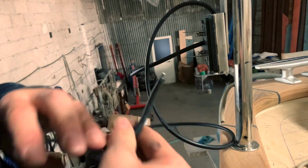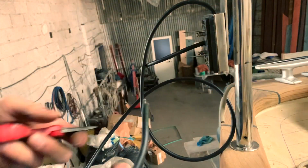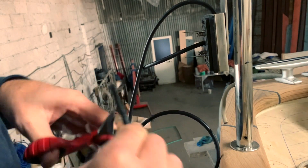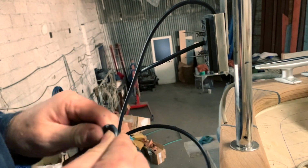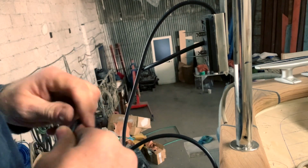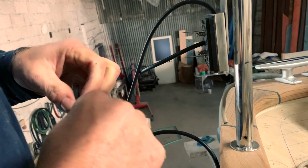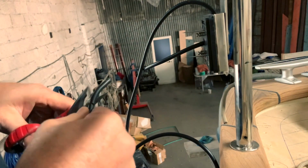But before installing, I also needed to install the stern line on the stern pulpit, so I changed the old, completely destroyed cable, and I used this one for marine environments and tinned, so it will last for many years.